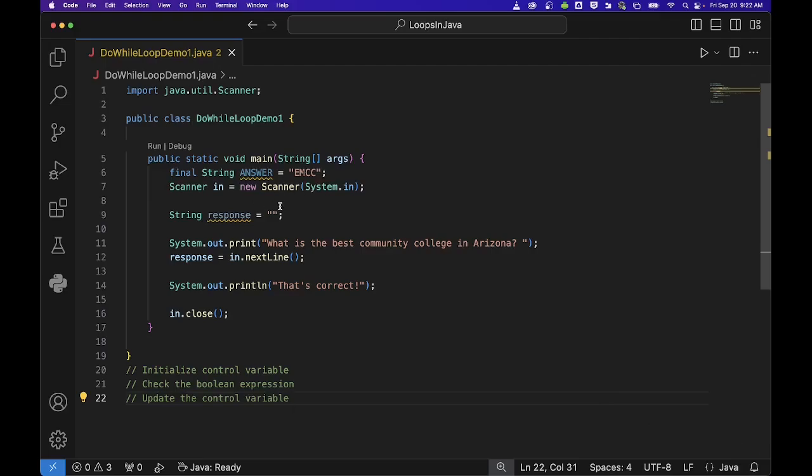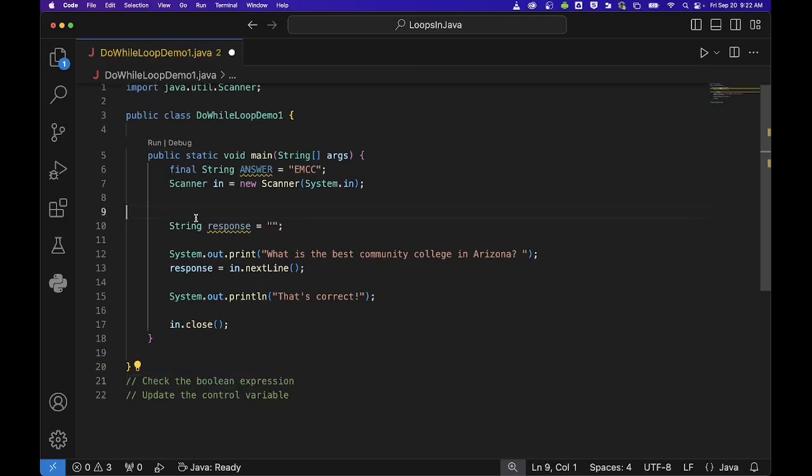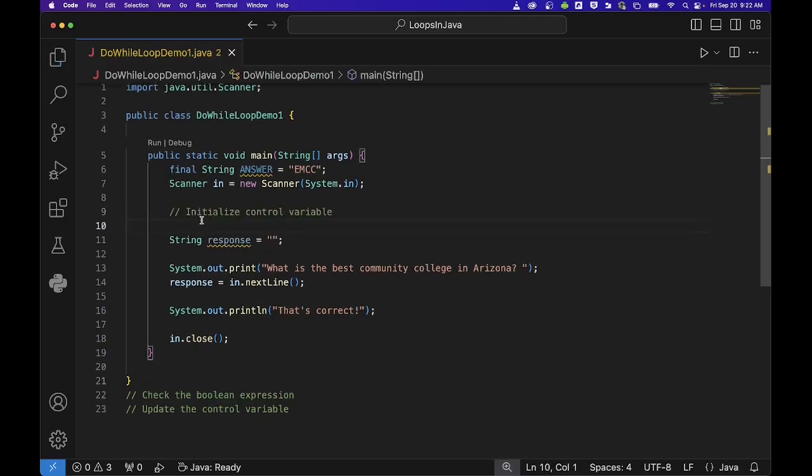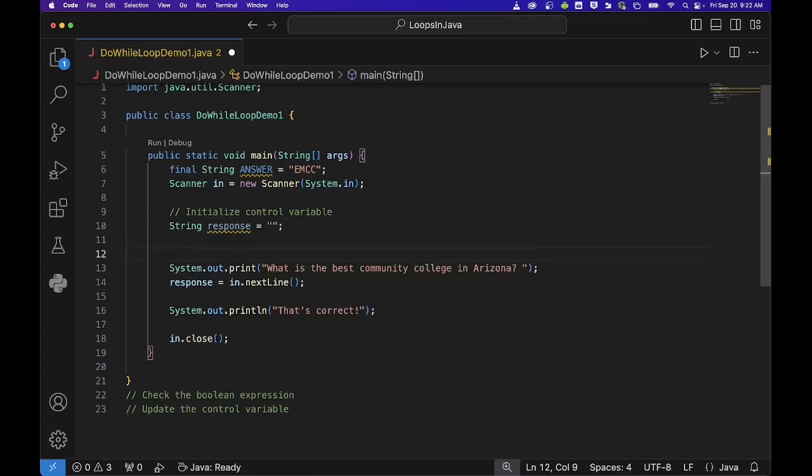I can just cut and paste these here, save myself some typing. We have our control variable, which is going to be response, and I have initialized it here. Now we're going to set up our loop, and the next thing we think about is how do we check the Boolean expression.